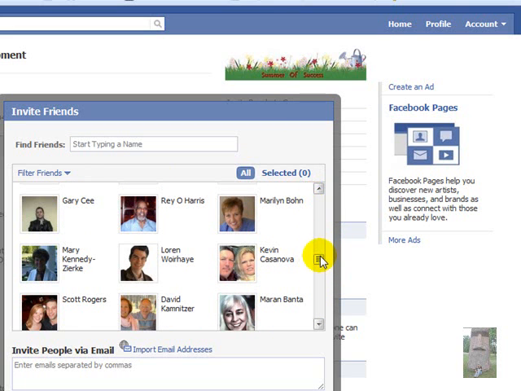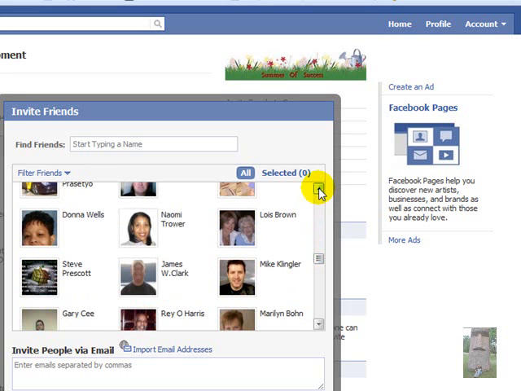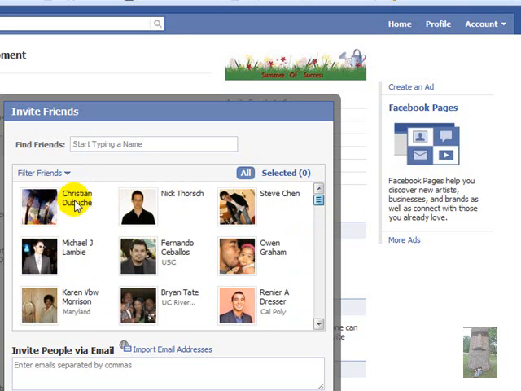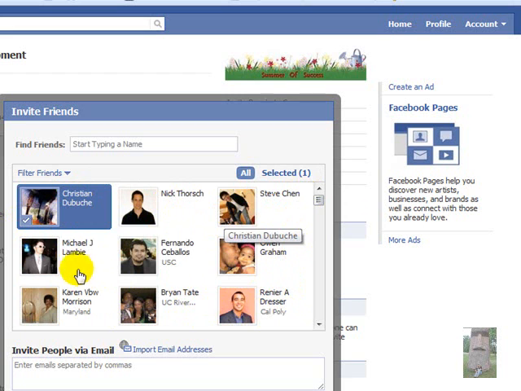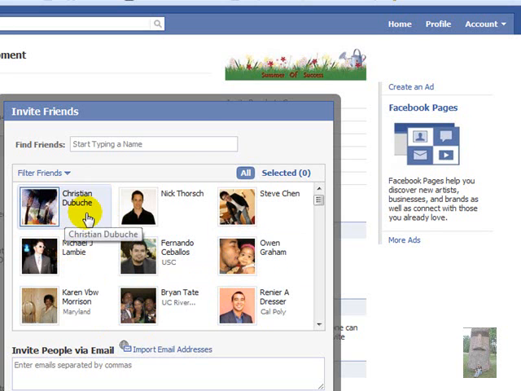Now I want to show you a quick and easy way to invite all your friends at once. Because what you'd have to do is, if you clicked on a photo, it would highlight it in blue and put a check mark here. And then you'd have to go through all your guest lists and find all the people you want to invite, and then click the button, send invitation. But to make it where you can have everybody selected all at once, I'm going to show you something cool. So I'm just going to click it again.